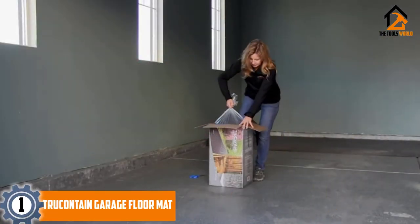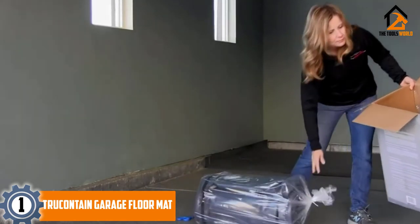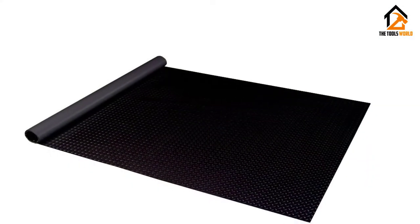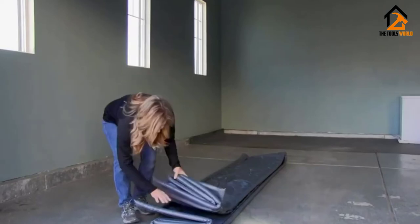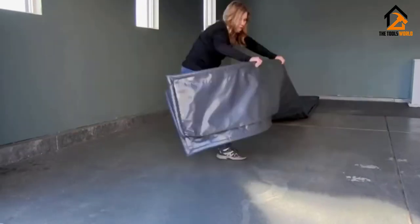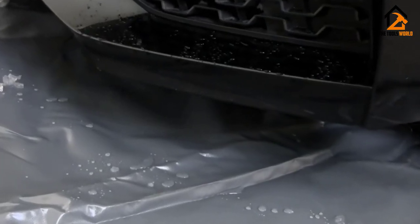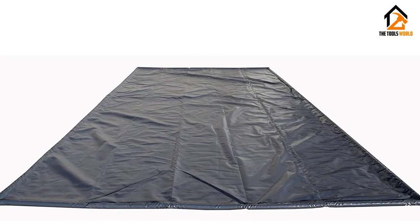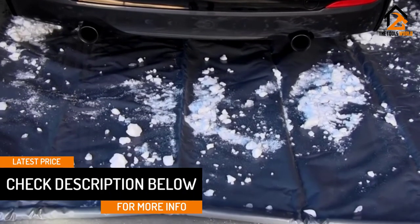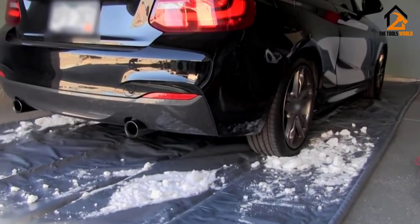And finally at number 1, we have the True Contain Garage Floor Mat. The True Contain is a gray garage floor containment mat that's similar to the Auto Floor Guard. Its containment edge is made from 1.18 inch foam with heat-welded PVC-infused fabric for a combined thickness of about 1.25 inches. The seams are on the underside, while the top is lightly textured to make it easier to clean. You will need a smooth, clean floor to apply the Velcro stick pads, and should place the mat dull side up. The mat is known to wrinkle or bunch up a bit, so additional adhesion measures may be necessary. You may also need to estimate a larger size than required to ensure a snug fit. The True Contain is a good option when you need something a bit larger than what Auto Floor Guard has to offer, but be aware that the larger sizes tend to be in and out of stock frequently.